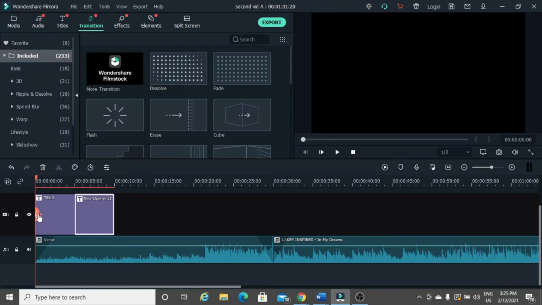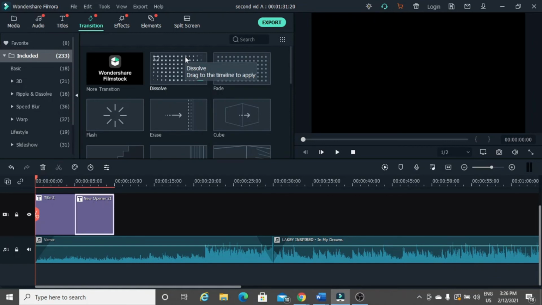Transitions can only be added to the first part of the timeline where you would add titles, videos, text. You can't transition an audio file. You can only fade in or fade out or denoise or adjust the pitch.